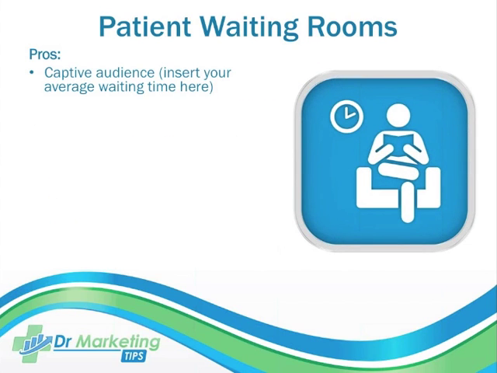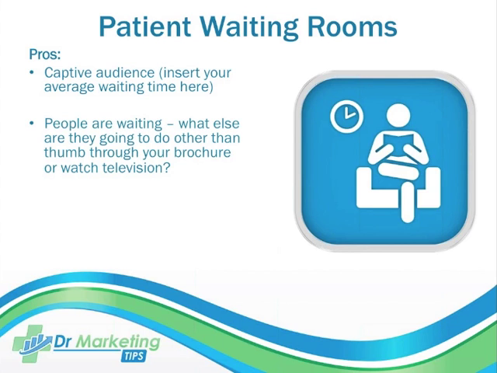So let's talk about the patient waiting rooms. The pros are that you've got a captive audience. Insert your average wait time here. If you have folks sitting in your waiting rooms for, let's say, 7 minutes, 12 minutes, 22 minutes, this is a great place that you can get their attention and tell them about your practice. Another pro is that people are waiting. So, what else are they going to do other than thumb through your brochure or watch television with the elements of your practice spread across the TV or across that brochure?